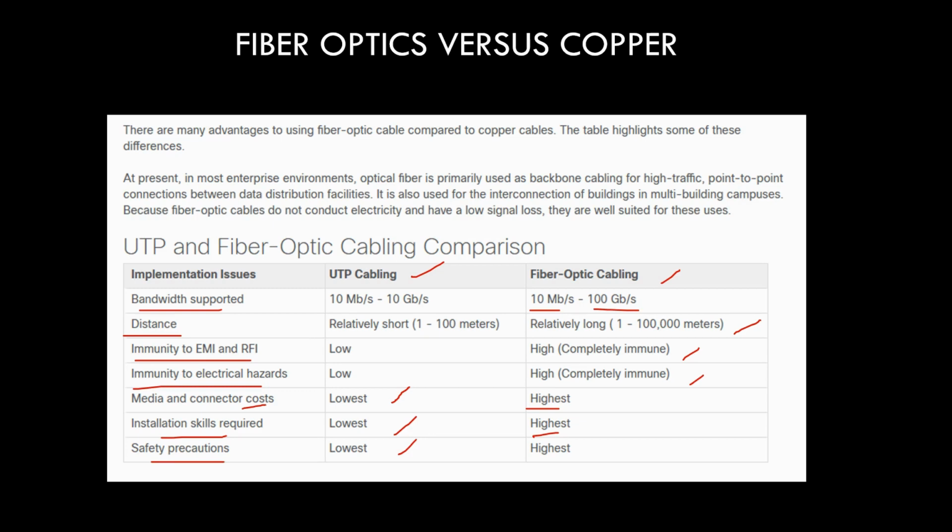And installing fiber optics requires a lot of precautionary measures on health and safety because if we have, for example, an accident of having fiber optic entering the body, let's say ingested or injected, it is very difficult to remove medically because most X-ray machines cannot detect that, only the MRI. So those are the strengths and the weaknesses of fiber optic cable.